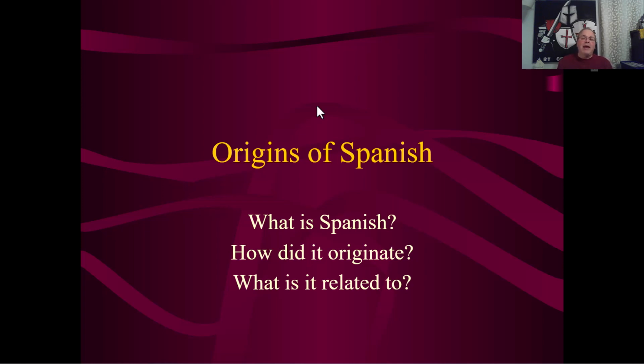As we speak, English is a majorly important world language, but so is Spanish. In fact, they're practically neck and neck with each other for second and third place as far as the sheer numbers of speakers of either language, and they're spoken over broad geographical areas. So imagine a time when there was no English and a time when there was no Spanish. What was going on here? What was going on over on the other side of the world?